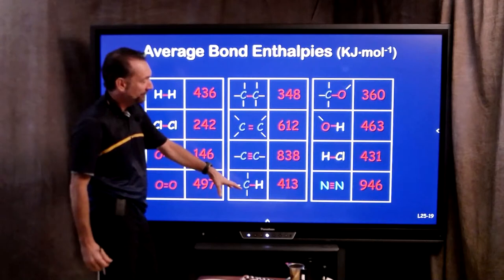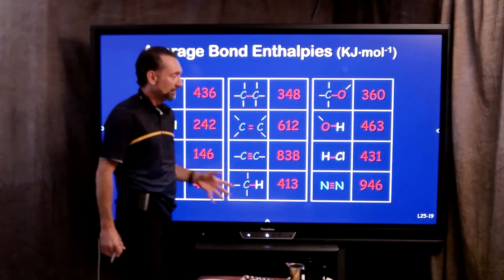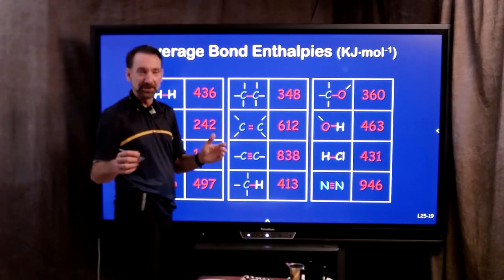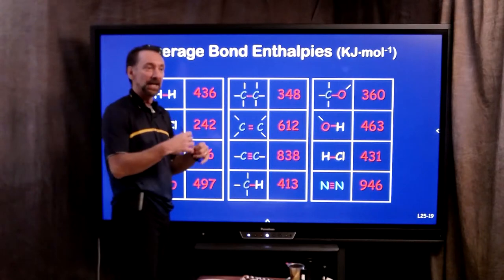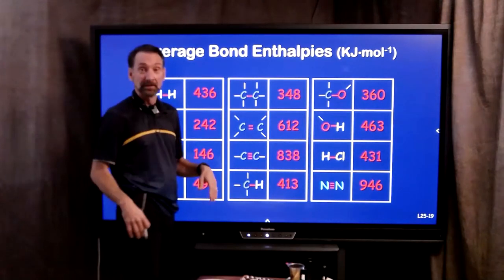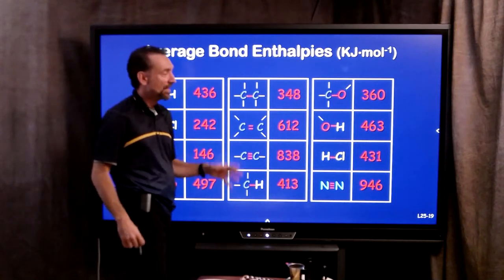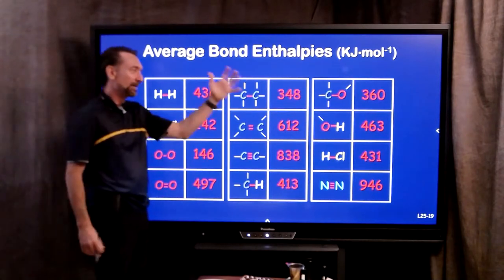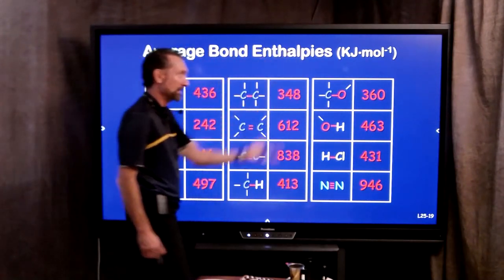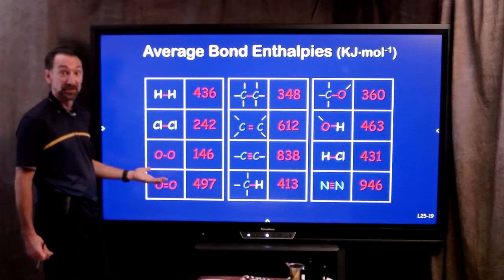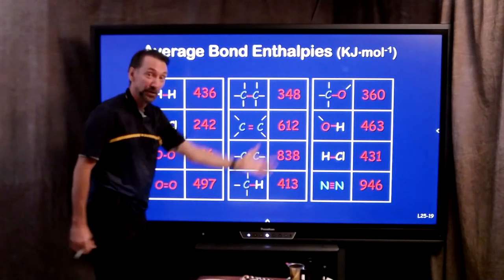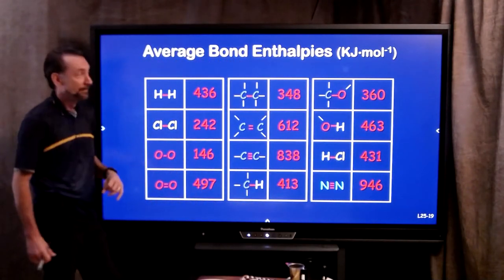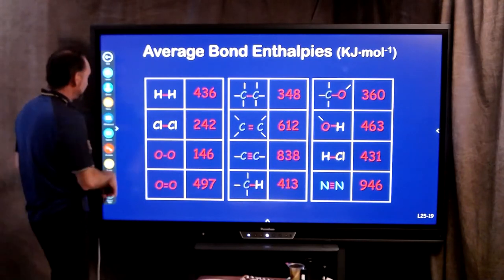And often if you're in the lab and you want to decide quickly what a bond energy is or what a reaction energy is, and you don't have a table of energies of formation, you could have these in your back pocket. Organic chemists know these numbers just because they use them so often. With just a few of these, you can calculate the energies for lots of reactions. And let's see how you would do that.